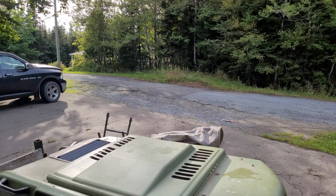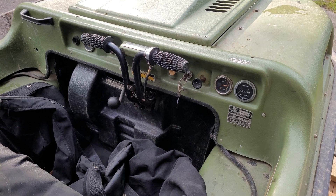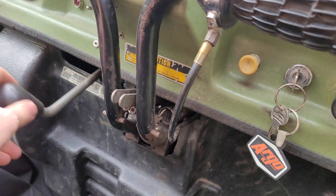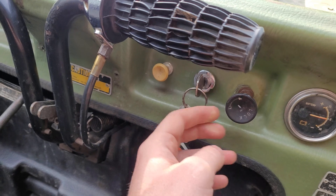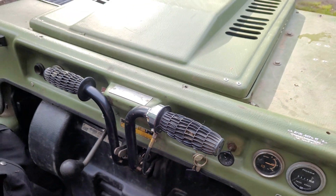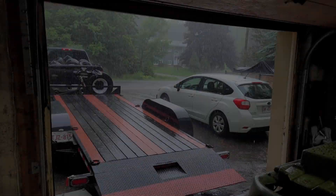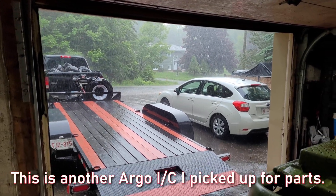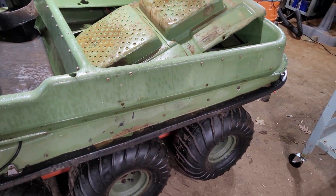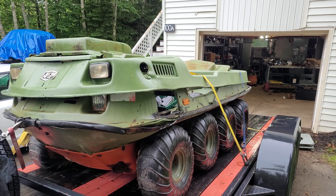And that brings us to where we are now. Unfortunately, it seems that somebody has walked off with my compression tester, so I can't show you a before and after using the same test gear. Instead, here is a quick shot of the Argo starting from cold. All that's been done here is a quick squeeze of the primer bulb to pump some fuel up to the carburetor, and I'm pretty happy with that. The machine is back to starting like it was new, and with about 20 hours on the clock since the rebuild, it's been doing very well. The engine starts well, runs well, and makes good power. I was hoping to get some footage of the Argo driving through some trails this weekend, but with a week of bad weather and now a hurricane coming through, you'll just have to settle with the B-roll footage I've decided to put here instead.